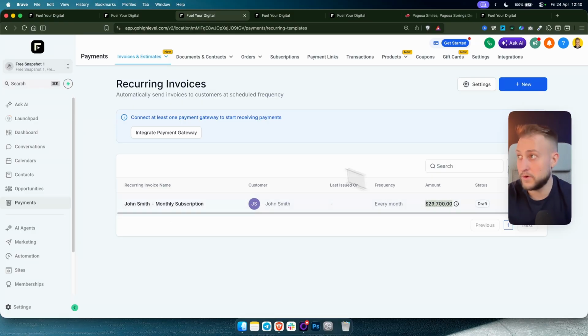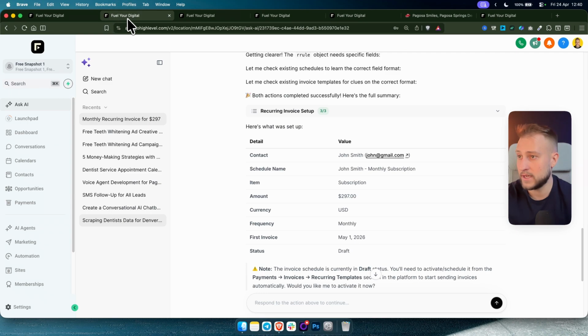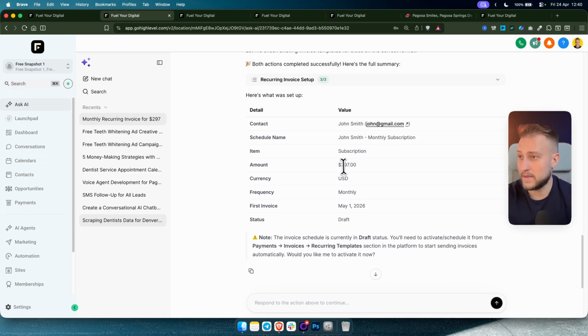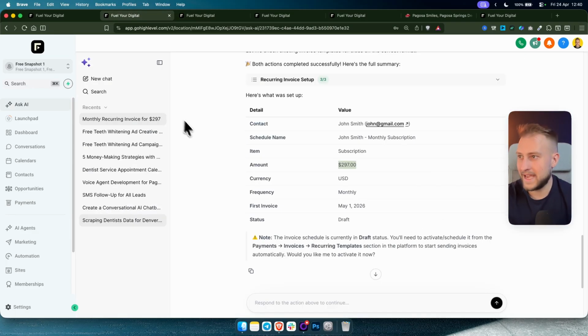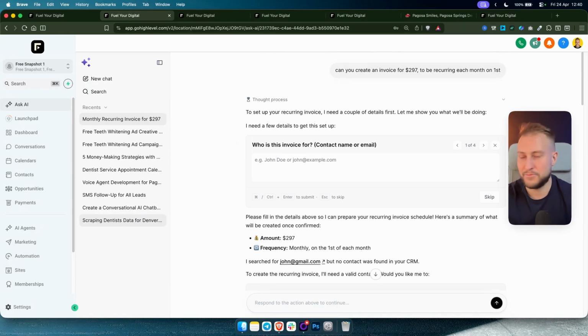As I said, it's not perfect, so make sure to double check everything. Right here, the amount is correct, but then if we go here, it's not correct. However, this still beats pretty much any software out there. With Ask AI, you can get pretty much everything done for your client inside like 1 hour, okay? So yeah, it's really useful.